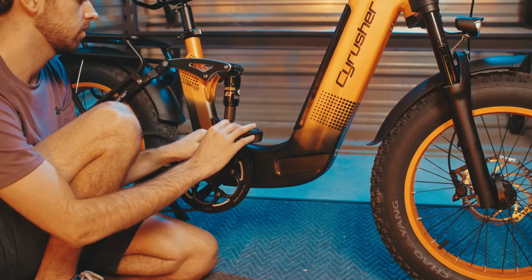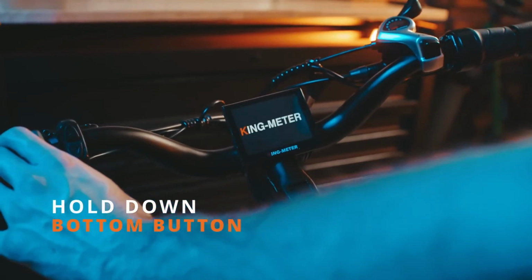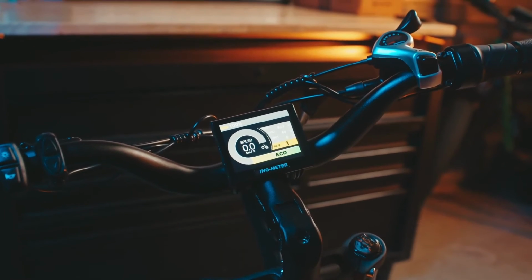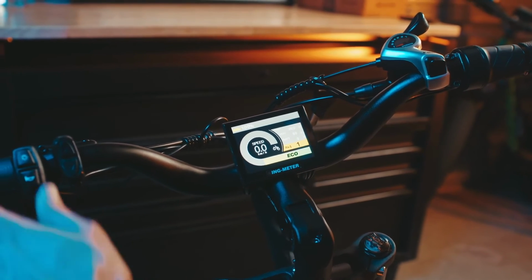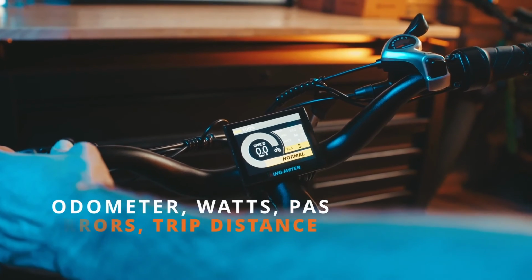Now that your bike is fully assembled, let's go ahead and turn it on. To turn on your Kommoda, simply press and hold the bottom button and the display will come to life. There's a few things the display will show us. It'll show us our current battery, our trip distance, our odometer distance, watts, pedal assist, and our current speed.